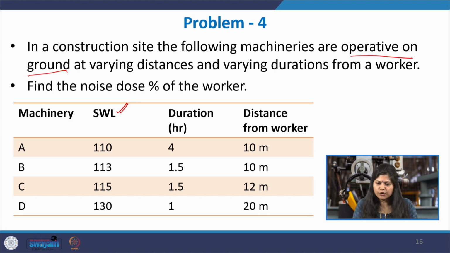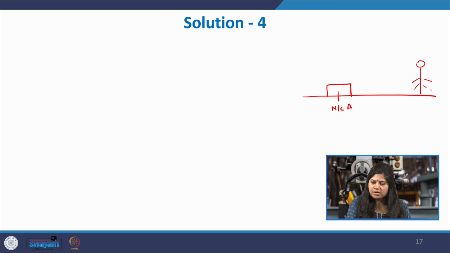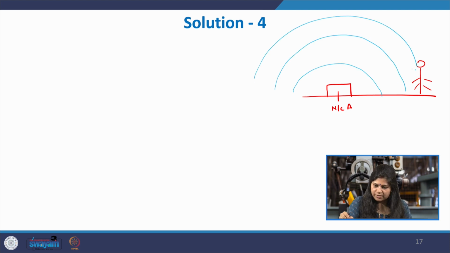Okay. So, for that, if we take just the schematic of one simple machinery, suppose this is some machinery A, any kind of machinery, and there is some worker here. So, this machinery here emits the sound waves in the free field. Given that it is kept on the ground, it will get a hemispherical wave front, okay? Not spherical, but rather hemispherical wave front like this. Okay. So, whatever is the sound power level that it is emanating, at the worker location some sound intensity level is heard. Let us relate the two.